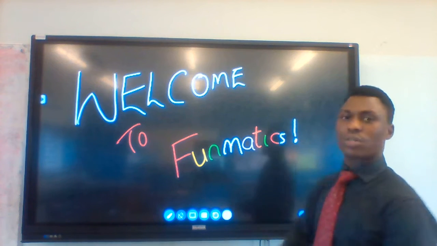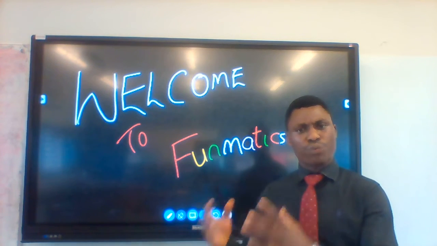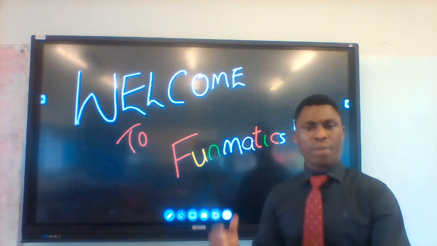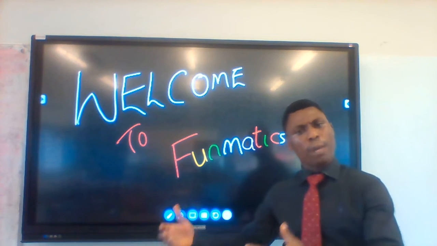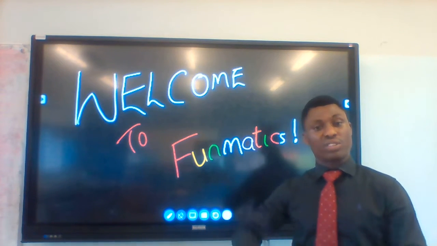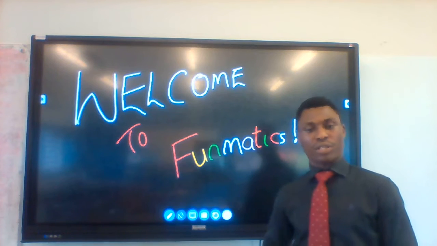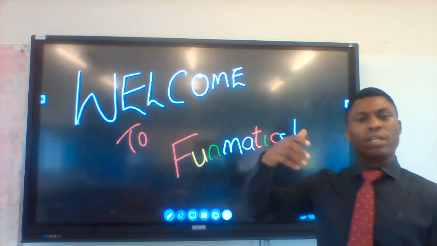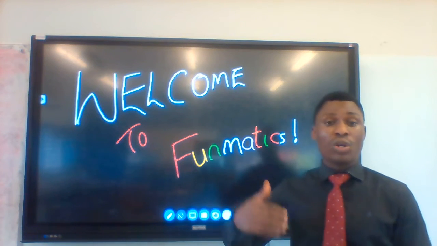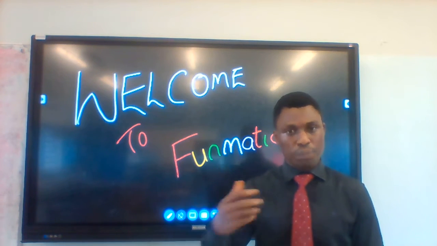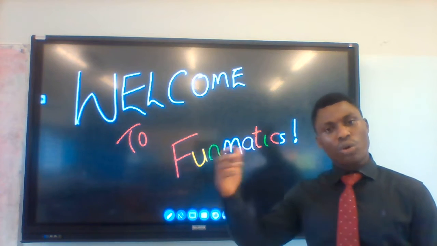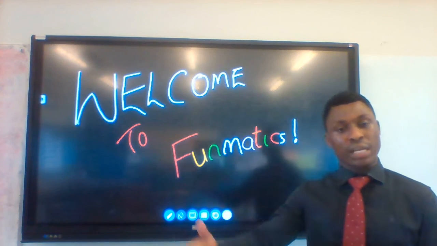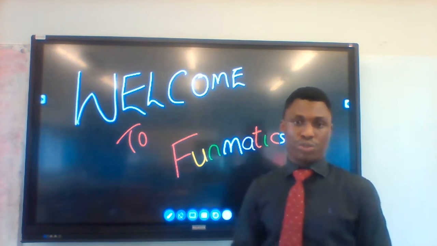Today we are going to discuss arrangement of fractions in order of magnitude. In one of our episodes, we've talked about fractions and types of fractions. In another episode, we've talked about LCM, that is lowest common multiple. Please, if you have not watched those videos, you can go there and watch them.